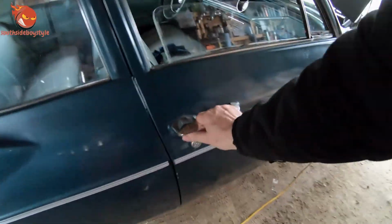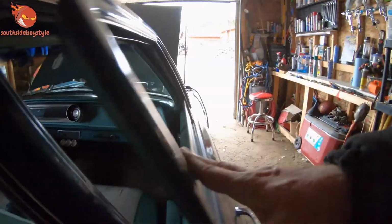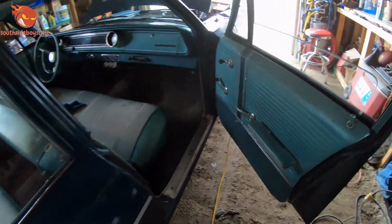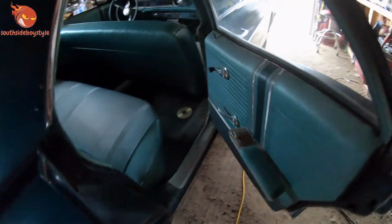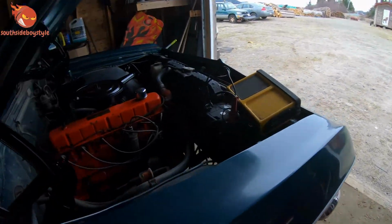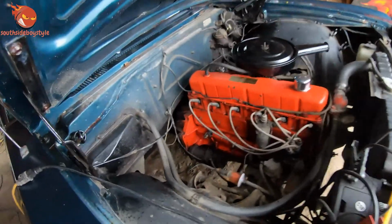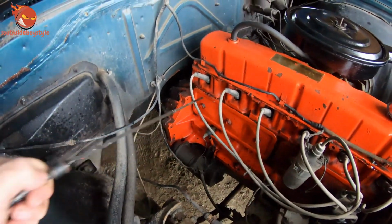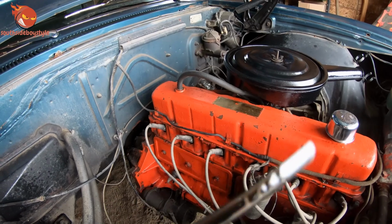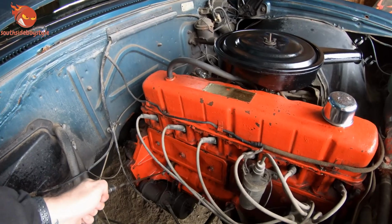So I went around and put some Deep Creep on the doors. This door was actually stuck, now it's nice and smooth. Look at that. So that's pretty cool. Nice. So these are all greased. And I cleaned it up a little bit, just a little bit. Let's check the oil. Oh, she's exactly 100% full. Look at that. And it's nice and clean too. That's a good sign.